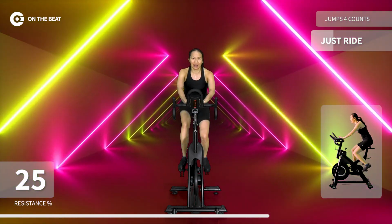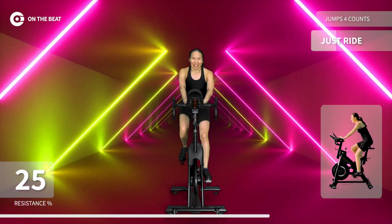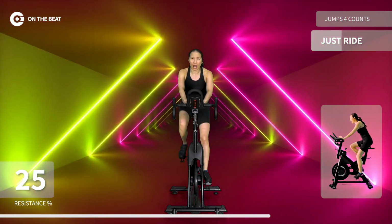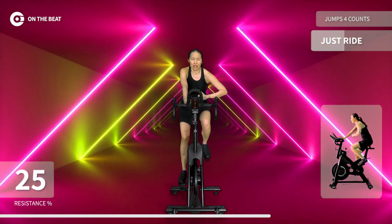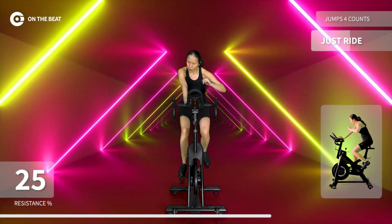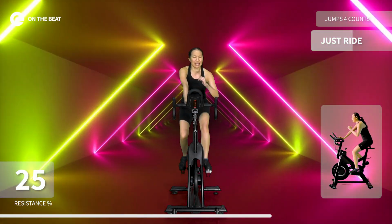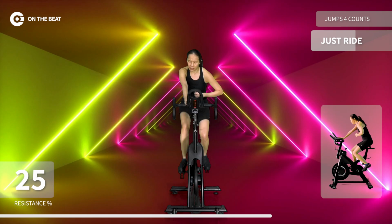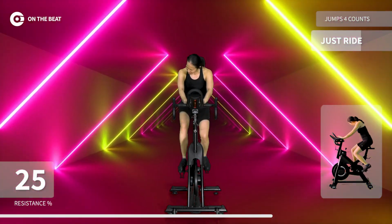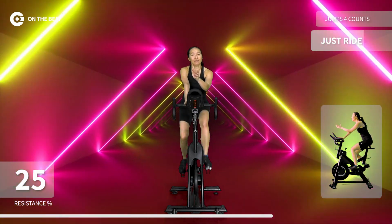You got this? Handlebar 1. Now we're increasing your speed. That's what we want to do when we ride in class. I want you to feel like you're going up and down for this whole playlist. Peaks and valleys, right? Let's go. Come on. Right, left, right.